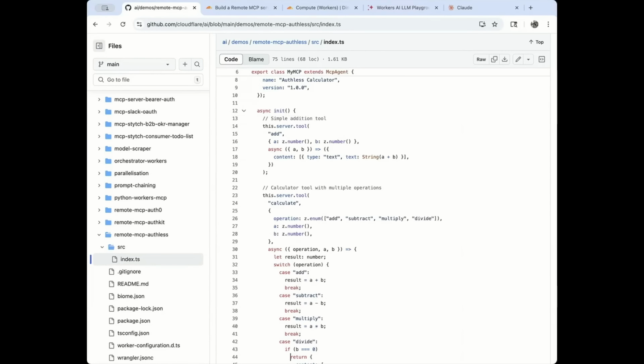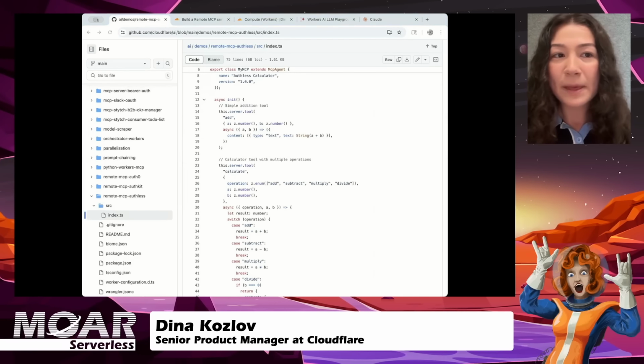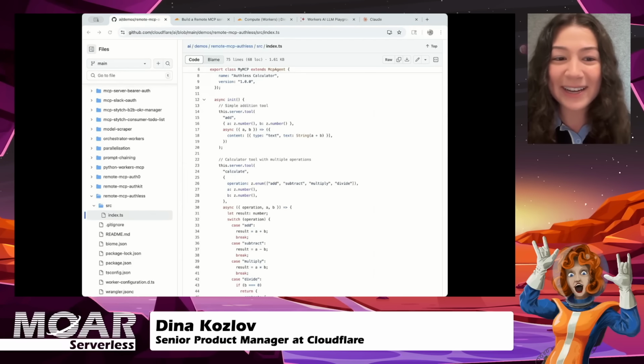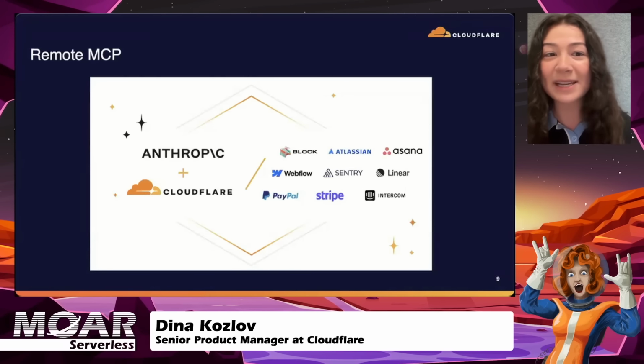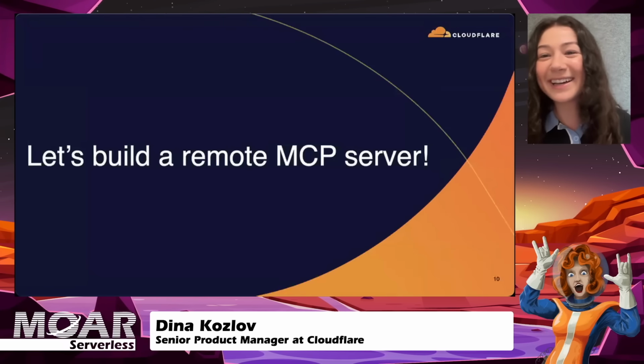Because this is also built on our Workers platform, you can use tools like Workers AI to be able to run one of the models that we give to you to bring image generation into an AI agent, or to be able to use our browser rendering product, which allows you to capture screenshots of different websites or get the HTML content of the page, and build out your MCP tool around that. So we have now built out our MCP server. And so let's go back and talk about what exactly goes into a remote MCP server.